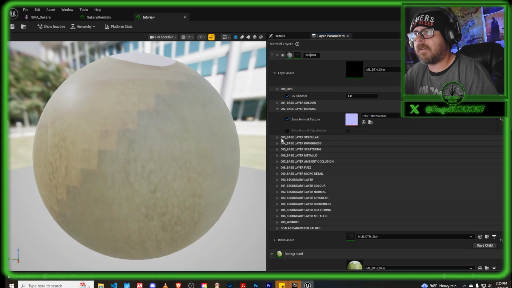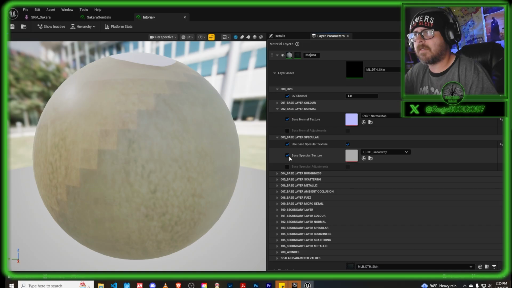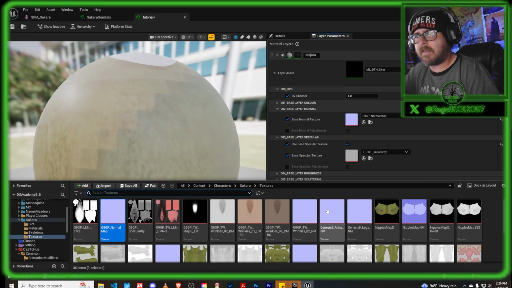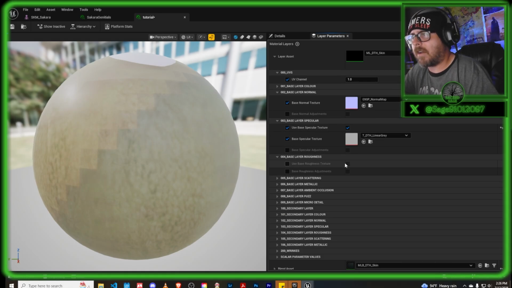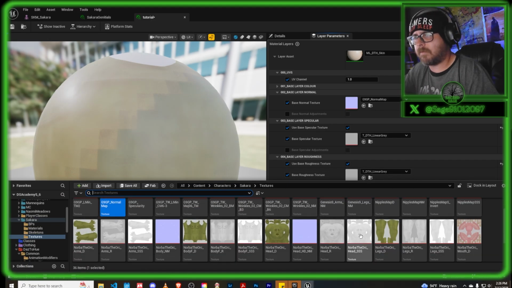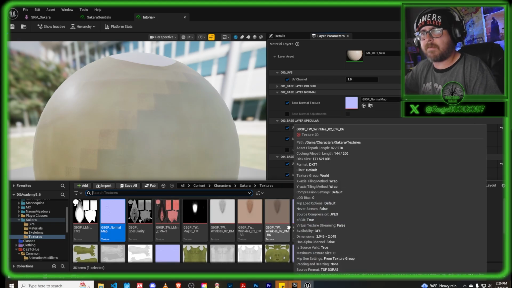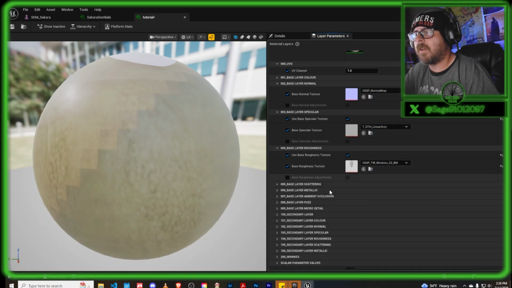GP9 map. Oh, there is no specular on one of these, I believe. Yes, no specular on this one. There is on the other one. It's not this one. So this one's just going to leave blank. You don't have to have it on at all, but I'll do it just so that there might be a little bit of a shine. And then we got the roughness. The bump map, same difference. Boom. Now we got to go.